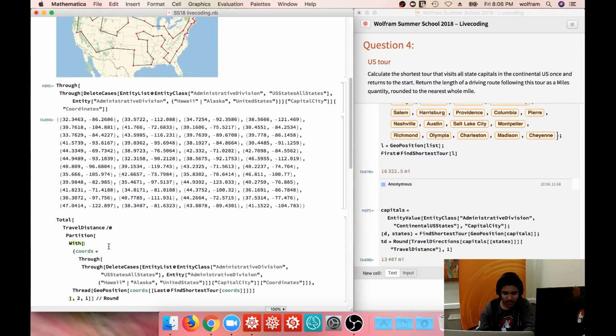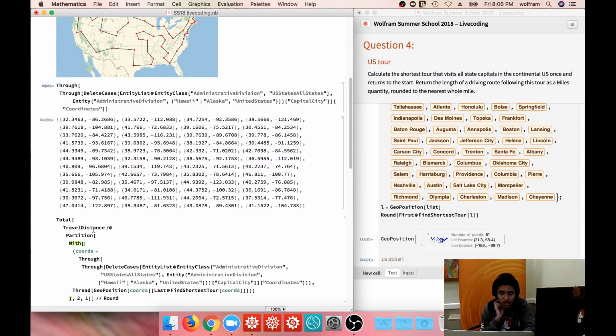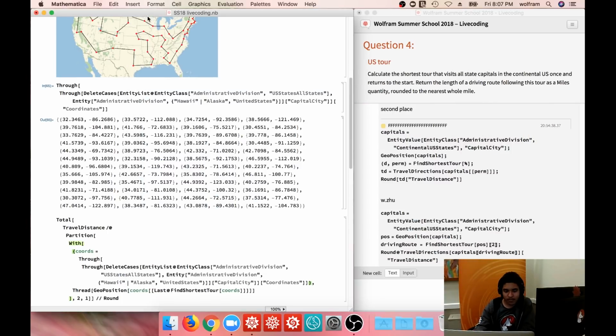And here they're just defining a local coords variable instead of defining it globally. It's a more advanced technique, but the person who wrote this might be used to it, which is fine. It's perfectly valid to use that. So they're defining a local constant, and then they're threading geoposition over this list. Thread is sort of another way to do a map, it's just the syntax. The syntax for thread is a little different. It's just a different way to do it. Some people prefer it. It behaves a little differently.